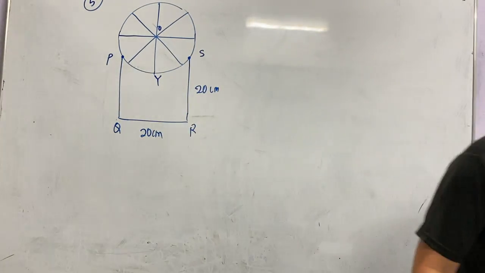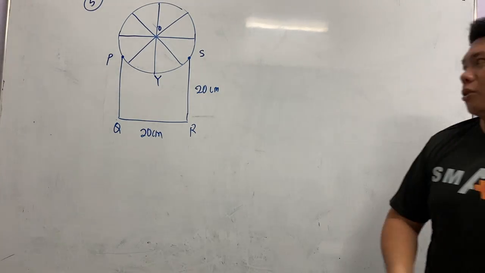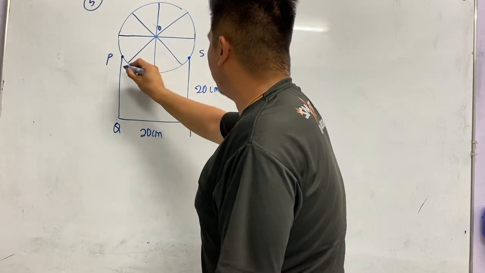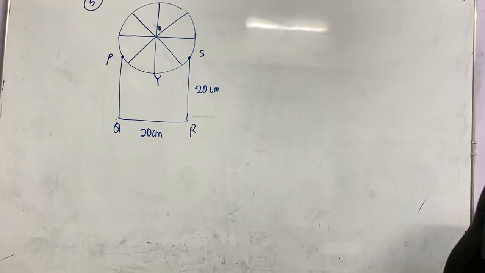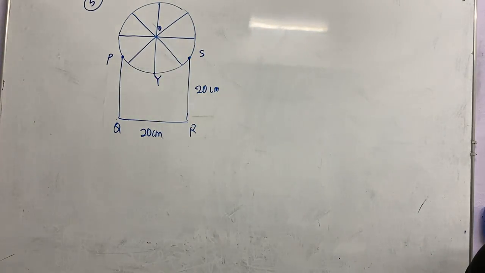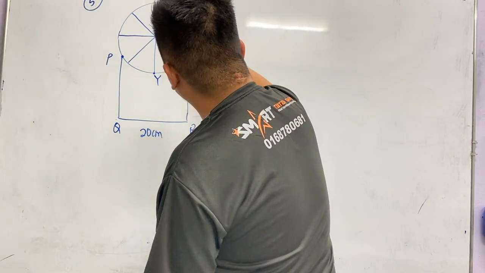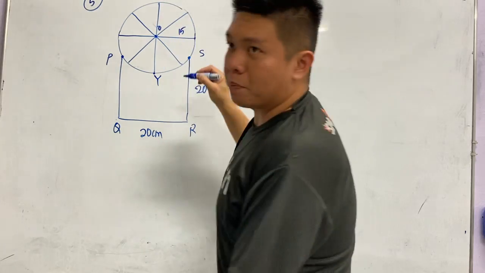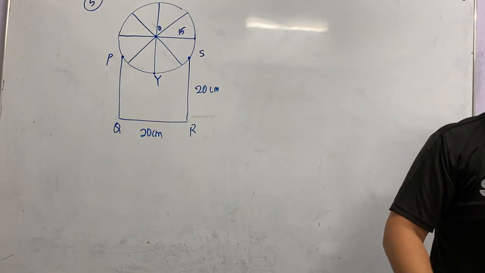So nampak yang bawah tu adalah baldi, atas tu adalah bola. So the question is asking you, okay, before that, dia cakap the point P and S lies on the circumference of the circle cross section and the Y is the lowest point vertically. So maksudnya nilai Y ni adalah minimum value lah, the lowest point. Alright? And then next, the radius of the ball is 15 cm. So you understand tak? Dia punya radius mesti 15. So maksudnya ke sini panjang sampai sini adalah 15. Alright? And then setiap satu tempat tu ada 15. Okay, sebab itu adalah dia punya nilai radius.